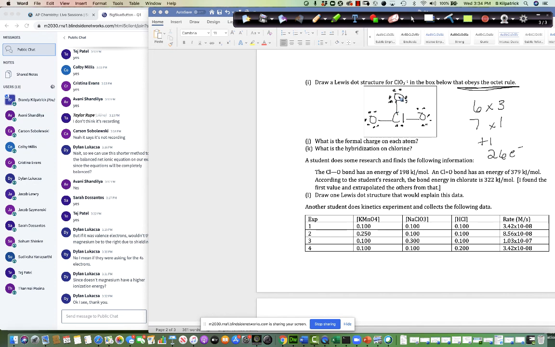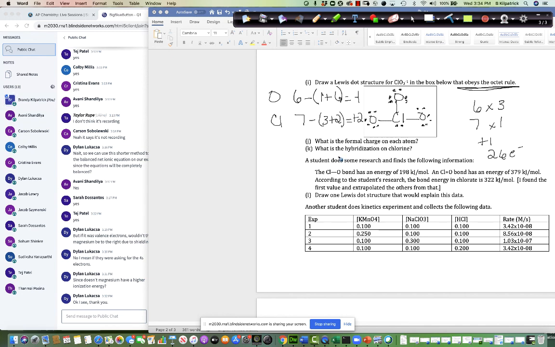So even if your Lewis structure was wrong here, but you calculated it correctly based on your wrong Lewis structure, you got a point for the formal charge. So for oxygen, all of these are equivalent. What you do is you say, okay, 6 valence electrons minus the number of bonds, which is 1, plus the lone electrons, not pairs, electrons, 2, 4, 6. So it's -1 for all of them. Then chlorine, okay, you've got 7 valence electrons, you've got 1, 2, 3 bonds, 2 lone electrons, not pairs, and then you get +2. So those are your formal charges.